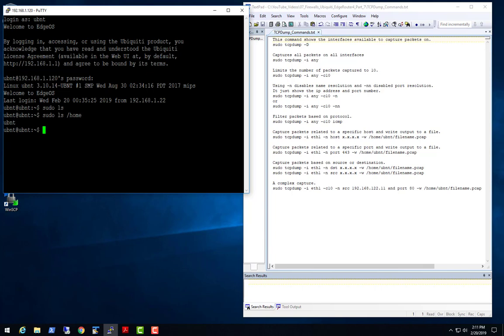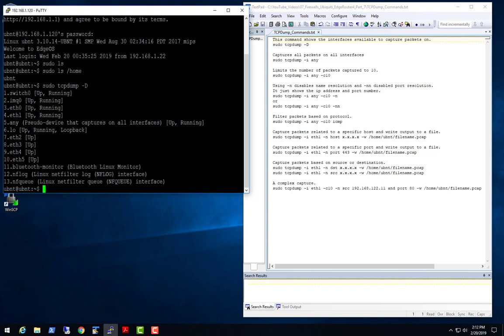So what I want to do is set up a command to actually capture some packets. I'm going to use this one right here. I haven't used this one yet. I just want to see how that works. So let's try it, see what happens. Sudo tcpdump. Actually, I want to do a -D, because I want to see what my interfaces look like. Okay, so cool. If I do a tcpdump -D, it gives me all the different interfaces that I have available that I could monitor on.